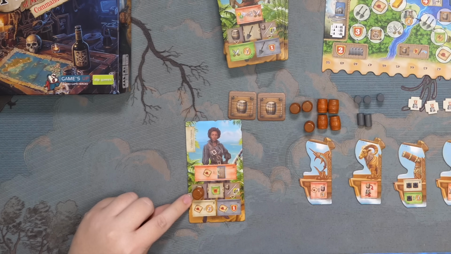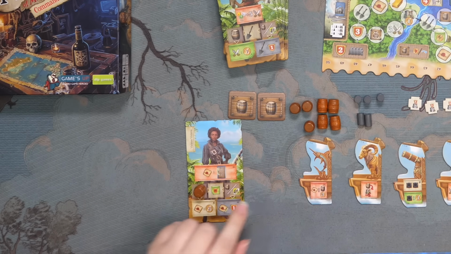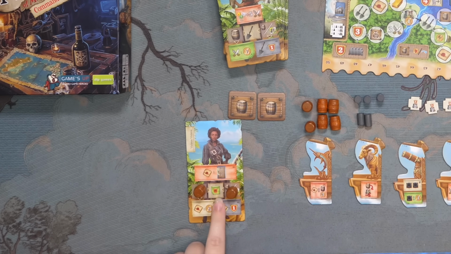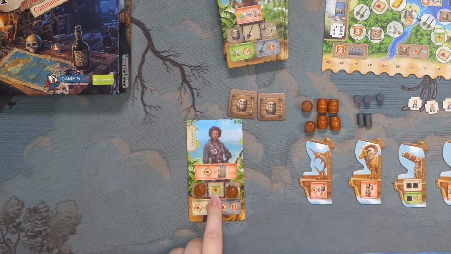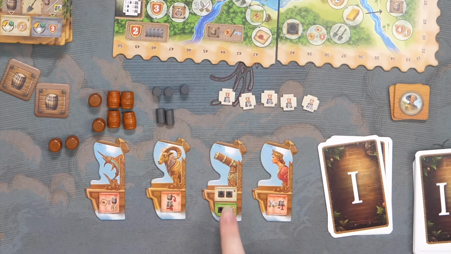When you do so, that activates whatever banner it's pointing to. If you ever complete both sides, then you get the benefit in the middle as well. So this would be to activate all of my victory point incomes. In addition to that, we also have some new figureheads. This gives you cannons, and then also your income is based on how many cannons that you have.